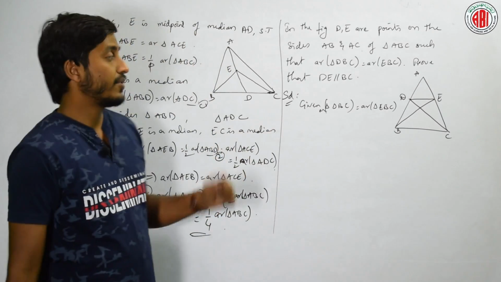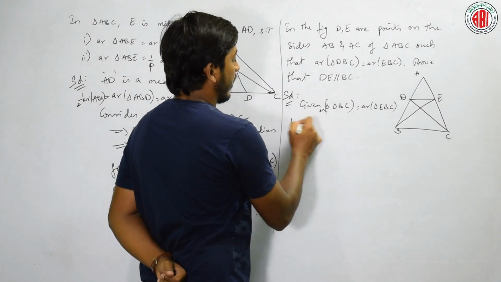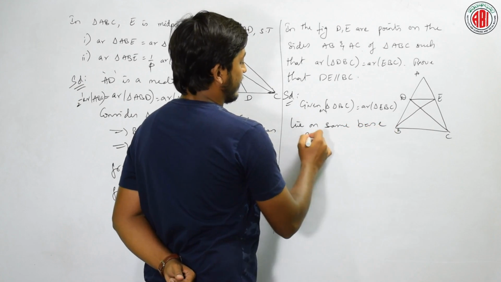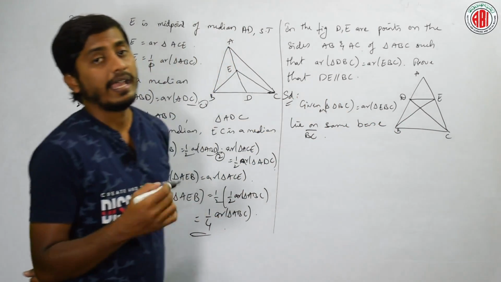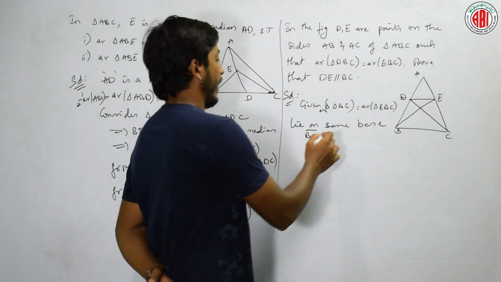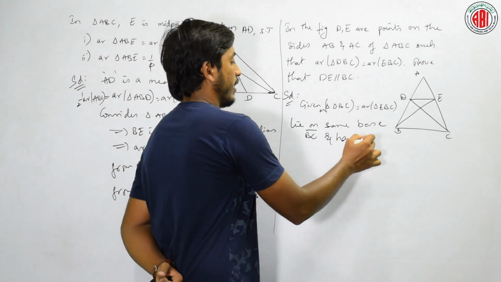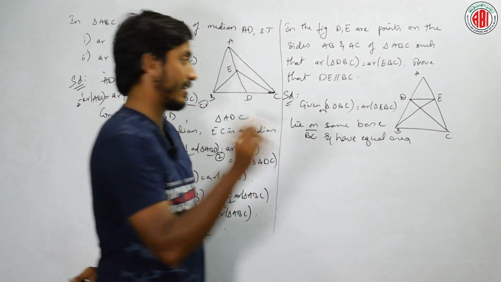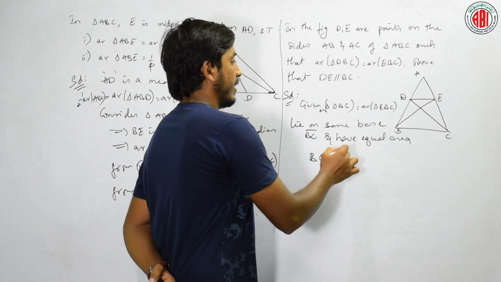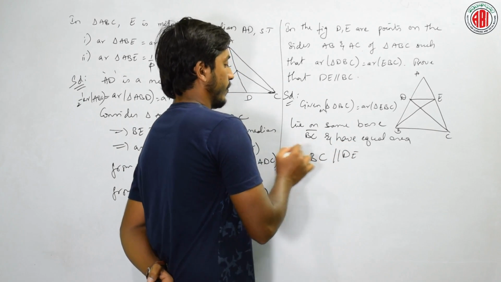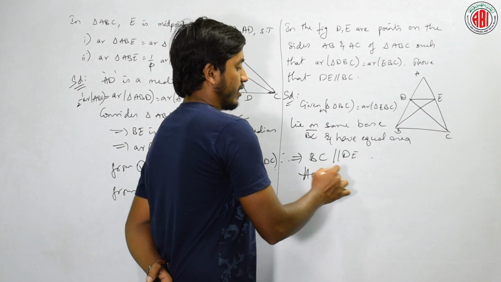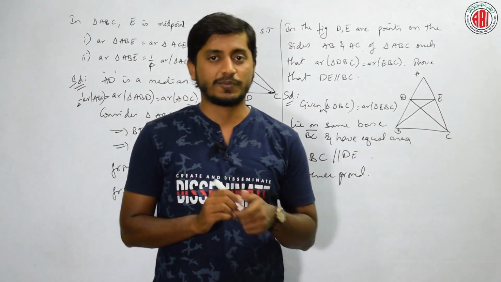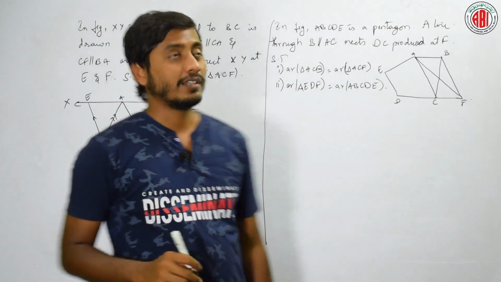If you observe, both the triangles lie on the same base, that is BC. Clear? And they have equal area. Obviously, they lie between two parallel lines, that is nothing but BC is parallel to DE. Clear? That is what he asked us to prove. Is there anything extra? Right? Clear? Shall we move on to the next problem? Let's do. Look at the next question here.